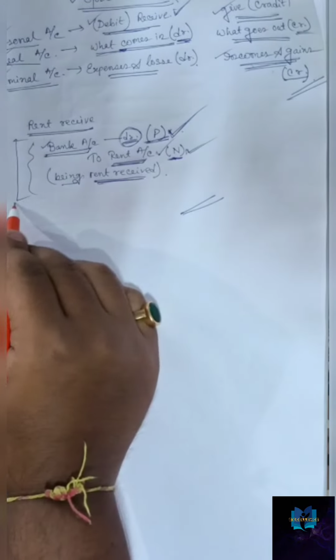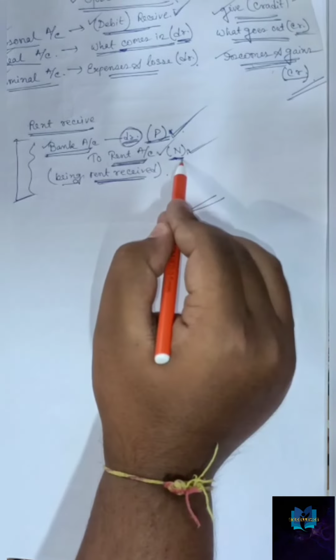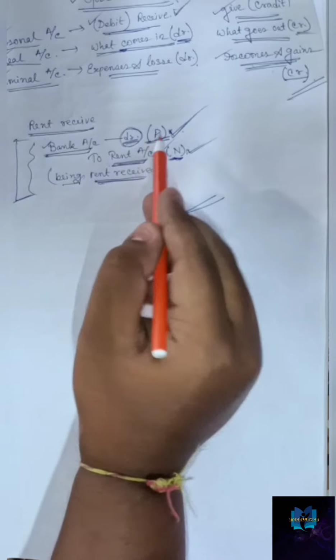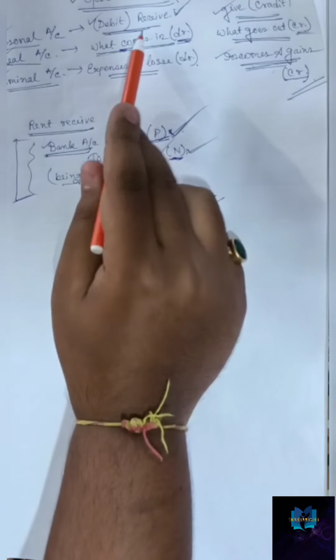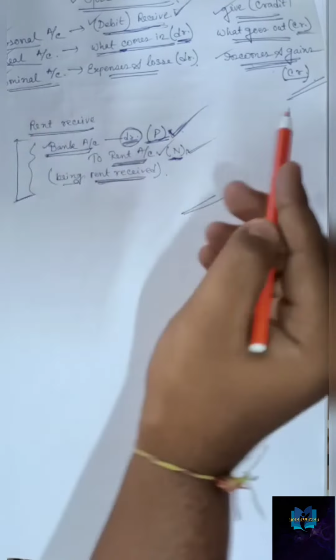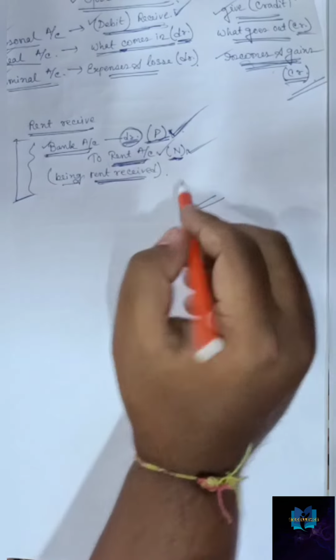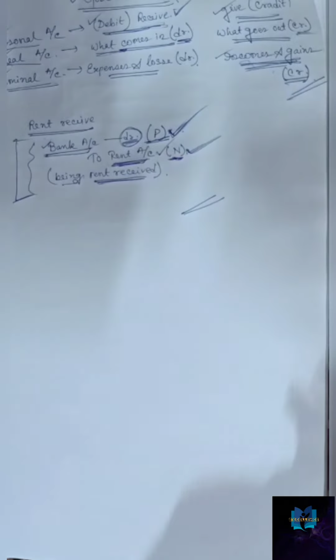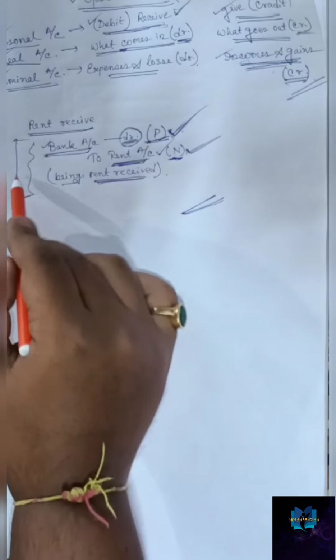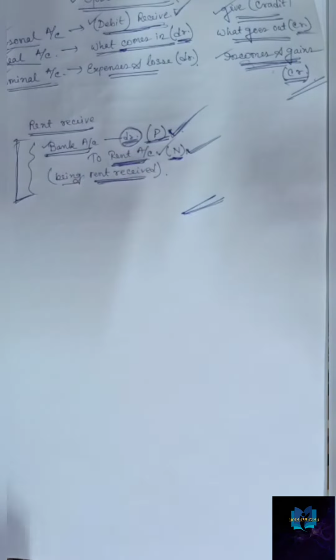If we take an example of nominal account and personal account, bank account is debited, as the personal account rule says what we receive is debited, so cash is received, so it will be debited. And according to nominal account, incomes and gains will be in credit, so rent is an income to that person, so it is credited. So these are the golden rules, and this was the example of a golden rule. I hope this is clear now.